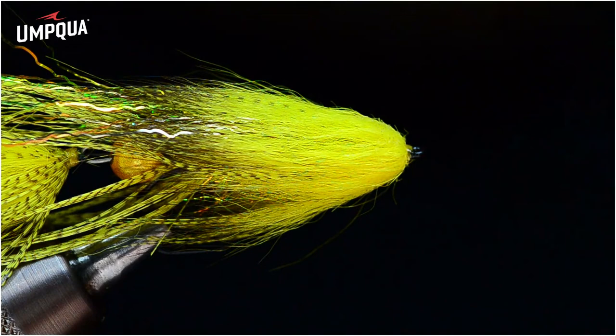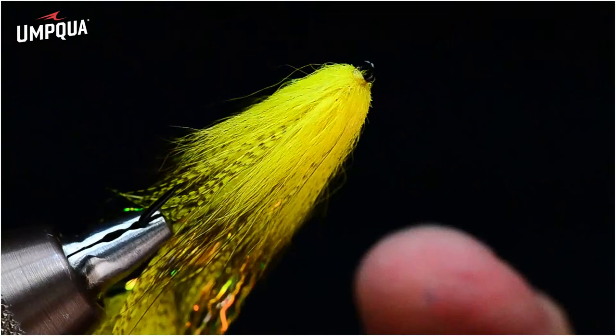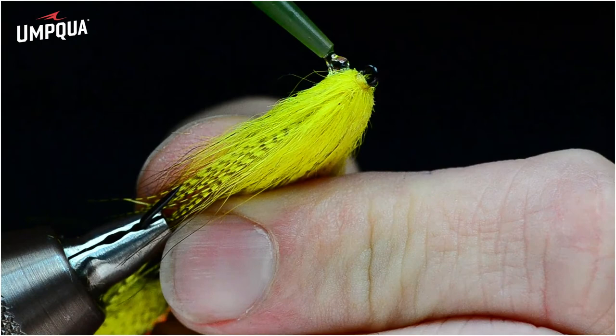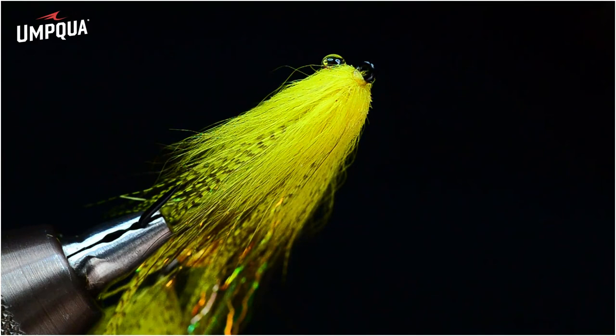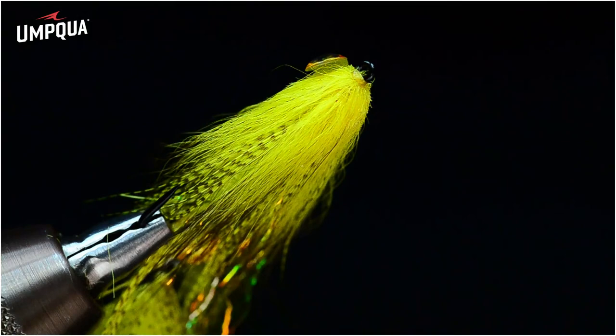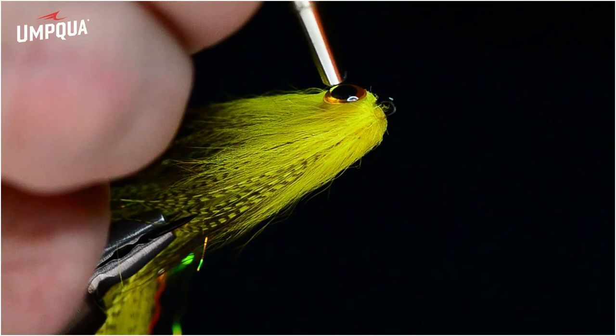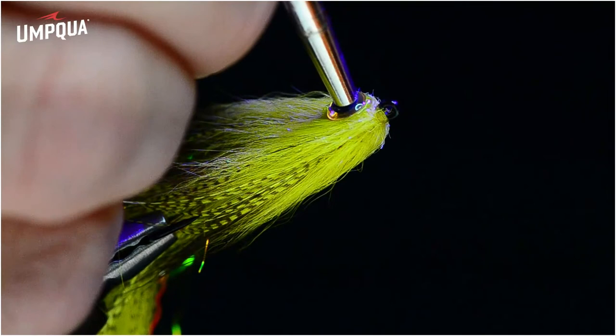And what I've got are some 3/16 inch holographic dome eyes in gold color, but really the color is up to you. What I'm going to do here is turn the fly and take some Solarez medium, and just squeeze a little dab onto the side of the fly. And I'm going to take one of these eyes and just set it on top of that Solarez. Now, one of the tricks to keeping that off of your fingers is to use a half inch tool, and you can press that eye into place without getting the resin on your fingers. And I'll just cook that for a second. That's just going to tack that eye down.